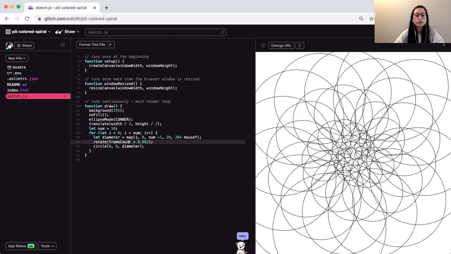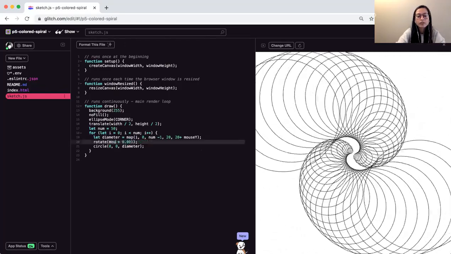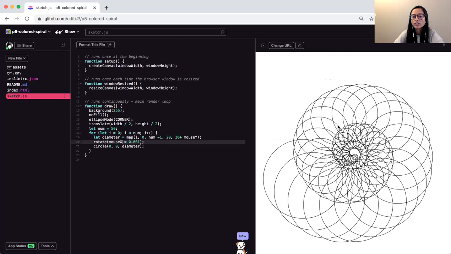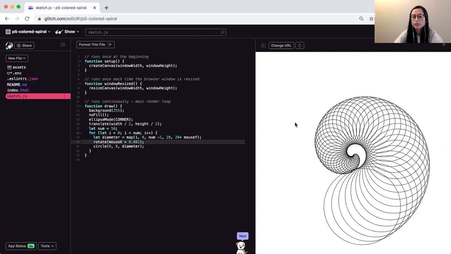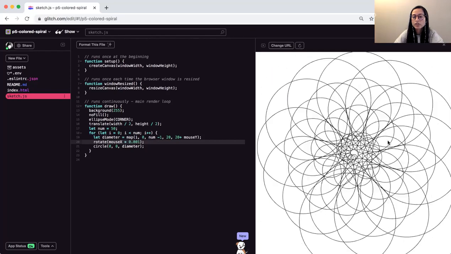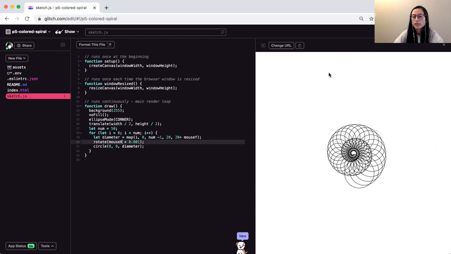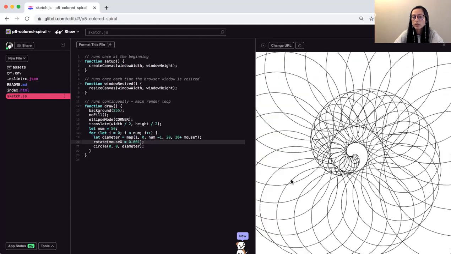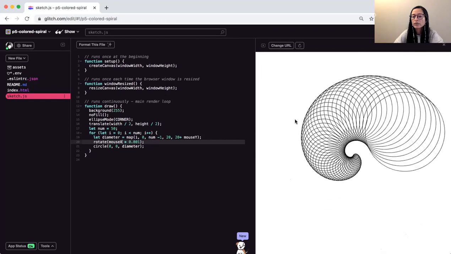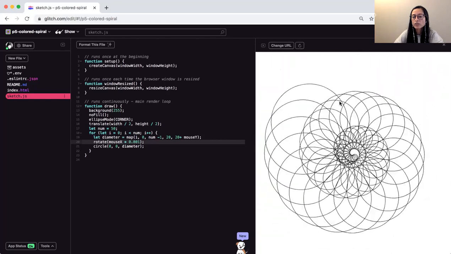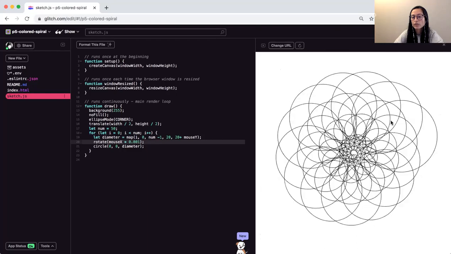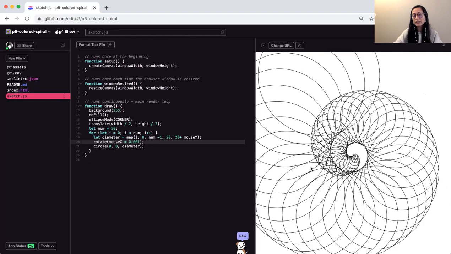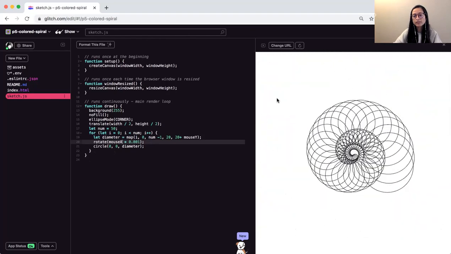So we can change our frame count and replace it with mouse X. In this case, you can see if I'm here at the top versus I'm here at the very edge, you see a different kind of pattern. And of course, it's going to be big or small depending on where my mouse is. So now we have an interactive geometric pattern, which is being created based on the position of our mouse. All right, so now we already have a spiral, which is basically not filled with any color.